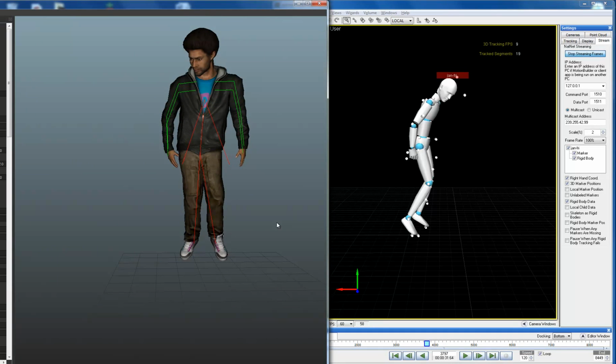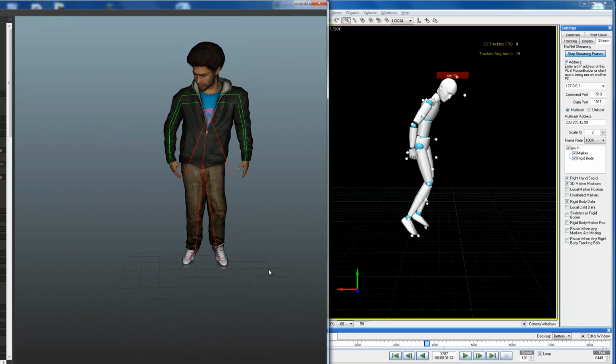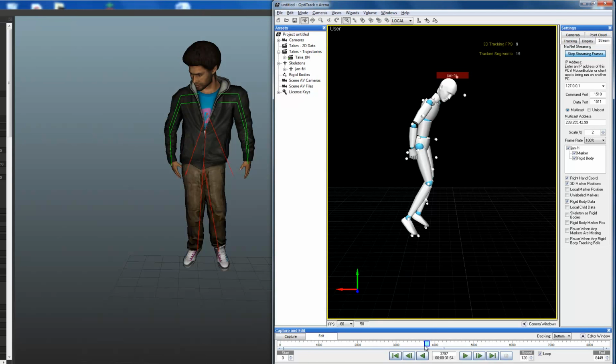So the idea is that as the hands and feet, or any other part of the body for that matter, the pelvis or the chest, comes into contact with a constraint target, that constraint dynamically turns itself on and off. At the moment we can only constrain the pelvis, chest, hands and feet, but eventually we can really constrain anything. We could do dynamic head constraints and knee constraints.